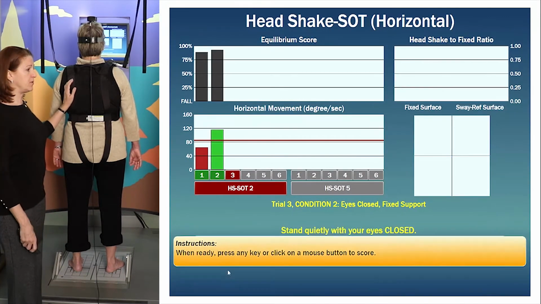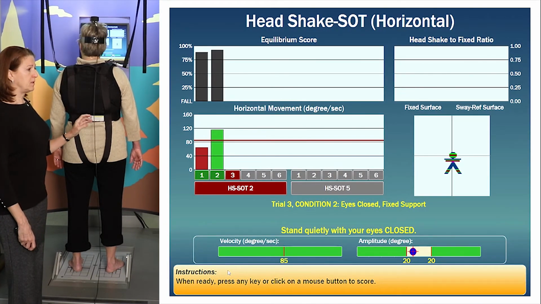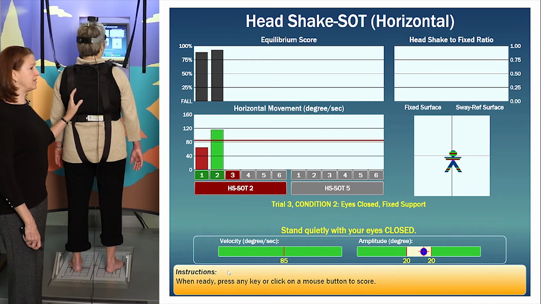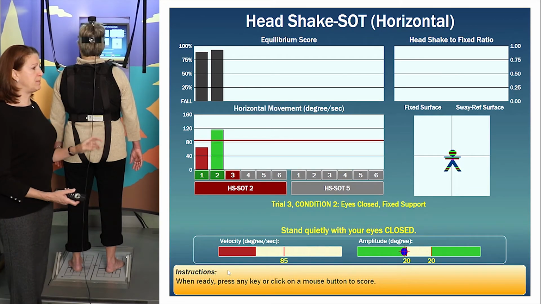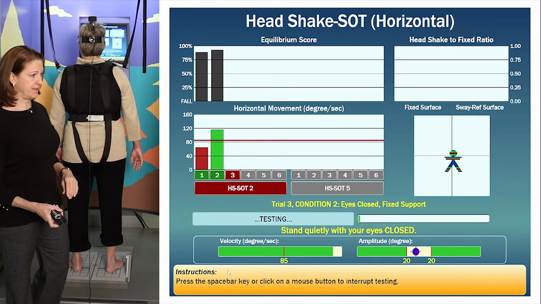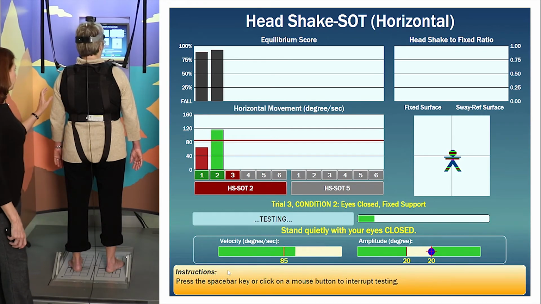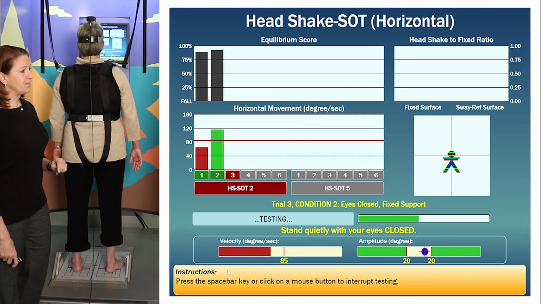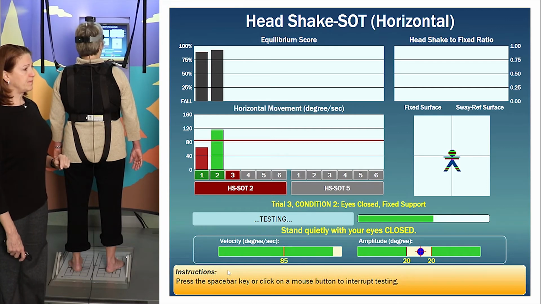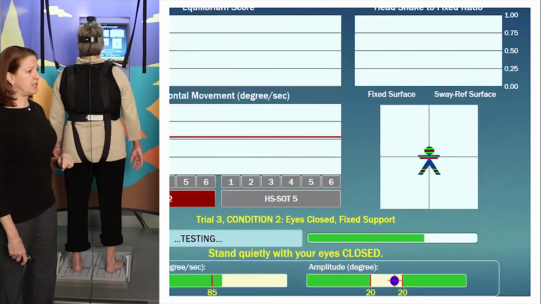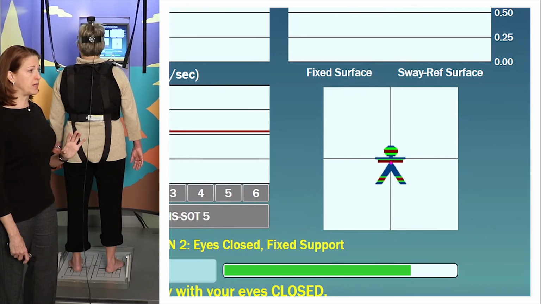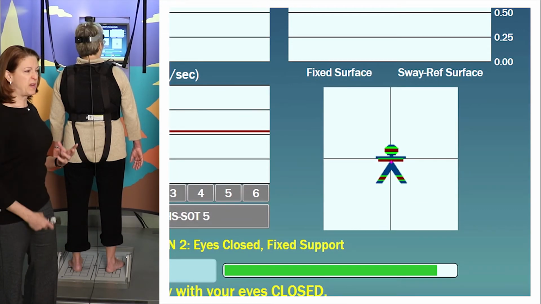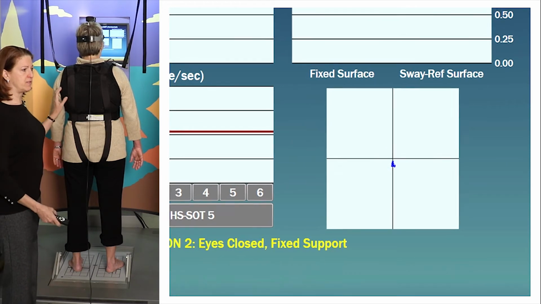Alrighty, here we go. Let's do another one. A little bit bigger movement and a little bit slower with that ding. There we go. Keep it going. Close your eyes and testing. Perfect. Keep going. And we can see from her center of gravity placement that her postural control is actually quite good, which we don't expect much of it to degrade under this condition. Open.